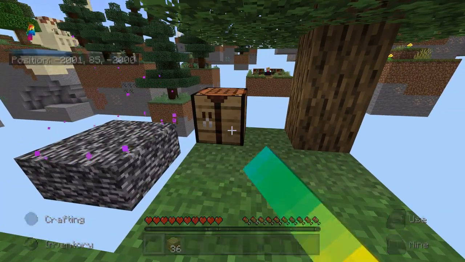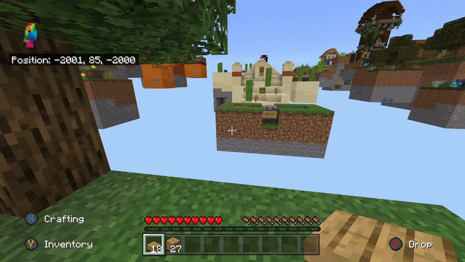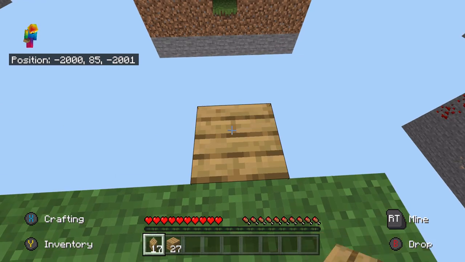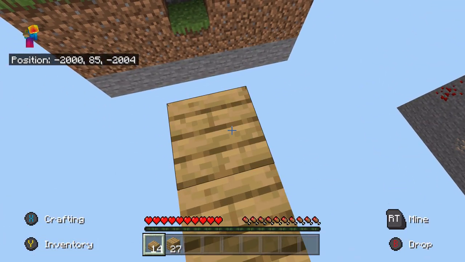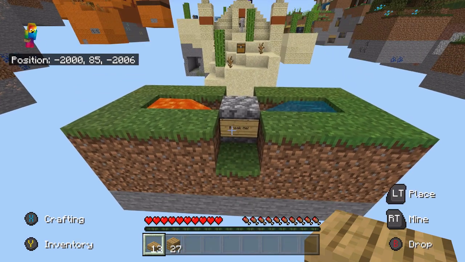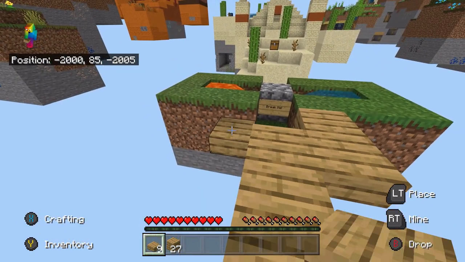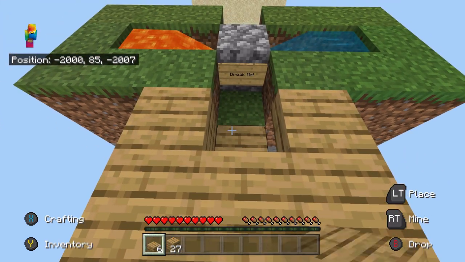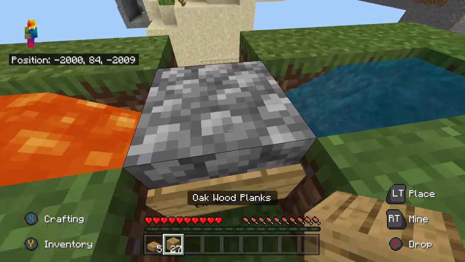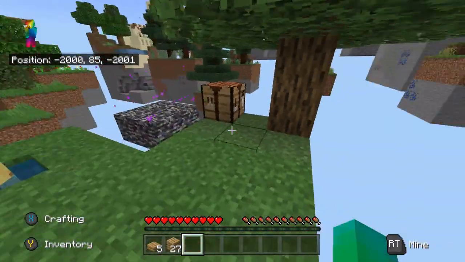So the first thing I'm going to do is do that, so I can make a crafting table. Then what we need to do is make a little bridge over to here so we can go and get some lovely looking cobblestone. Oopsie doodle, that can go there. And then we can build that one there like so. And now we have enough time and a nice little area to break the cobblestone.